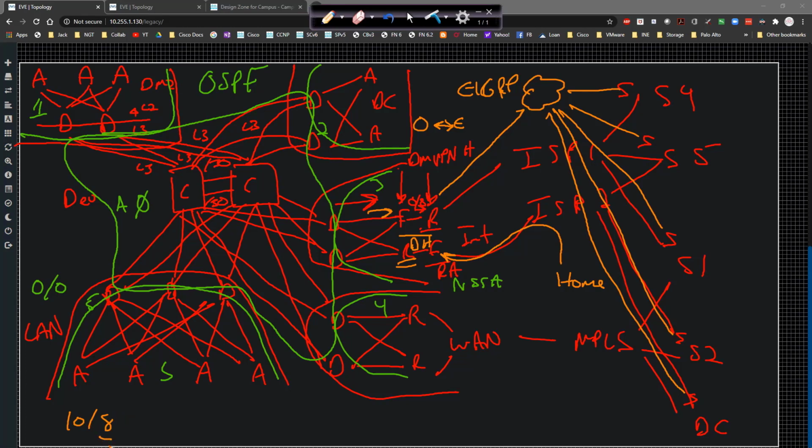When I say a /8, I'm saying that I'm looking at a subnet mask of 255.0.0.0, right? Which means this is where the 10 dot is going to come into play, and the 0.0.0 is going to be open for the second, third, and fourth octets. Which means that in the second octet here, I can have 0 through 255 as my IP address.